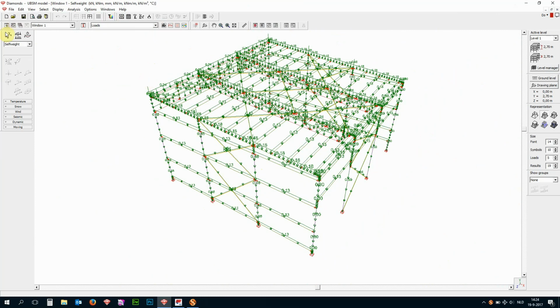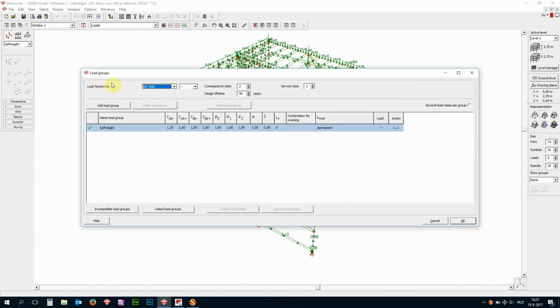We define the different load groups over here. The design standard that we will use is Eurocode or EN. General version, but for example, American code is also a possibility. Depending on where the structure will be, you can choose the correct national annex over here. And the design standard will set the correct safety factors and combination factors. So it's important to choose this right.